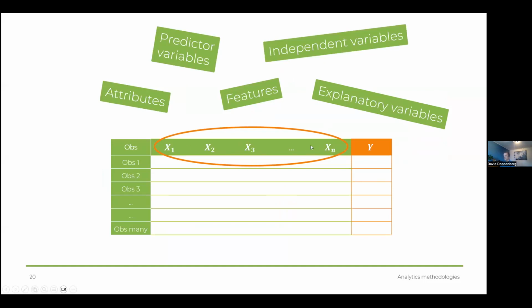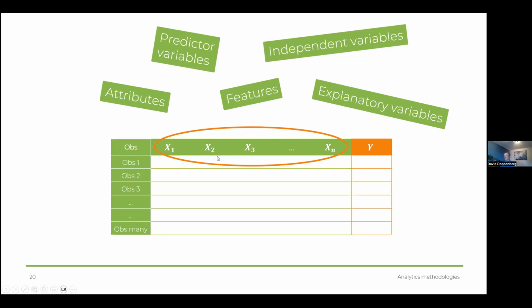There are different namings if you go on the internet and research yourself for these observations. In the case of ice cream sales, you could think of observations as a day where you made sales, and then as features, the axis here could be the number of sun hours, the temperature, the amount of rain, and that kind of stuff. Typically, I will refer to the features, or the axis, as features. But other people or other specialties will call this slightly differently.